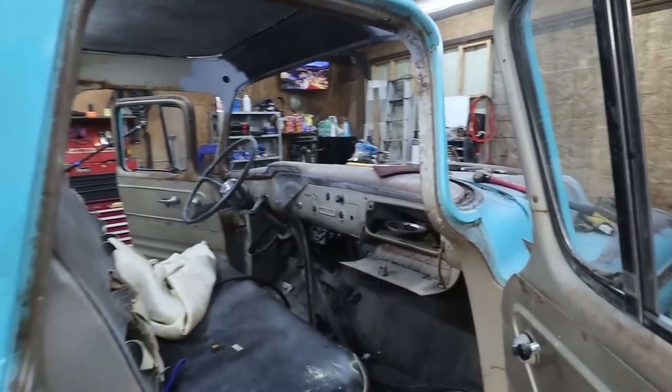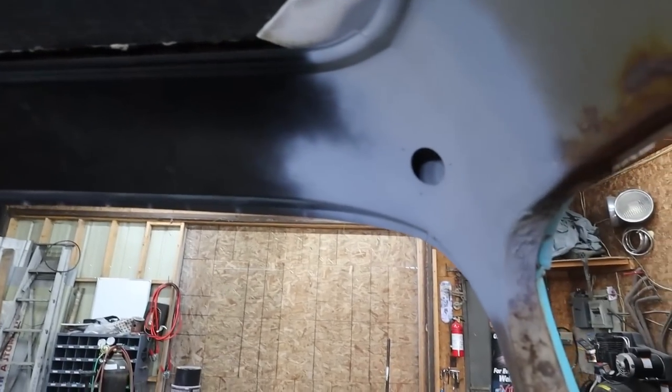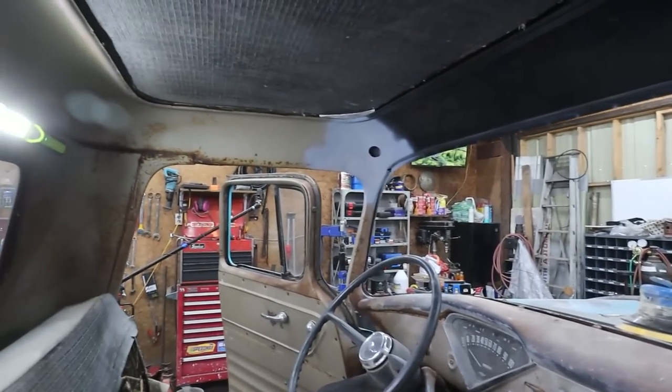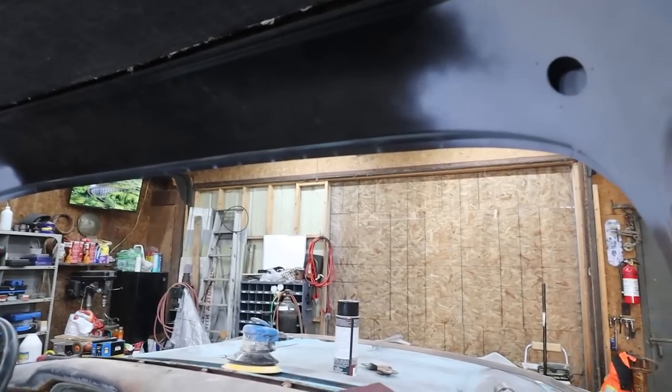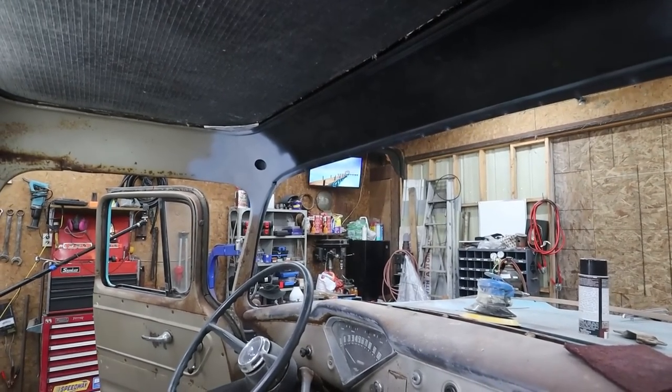Well, that went a lot better than I thought. So, we managed to do it in one coat. It's not perfect, but nothing is inside here. So, it's better than it was. We got some primer on there. Paint, primer. I put a heavy coat.